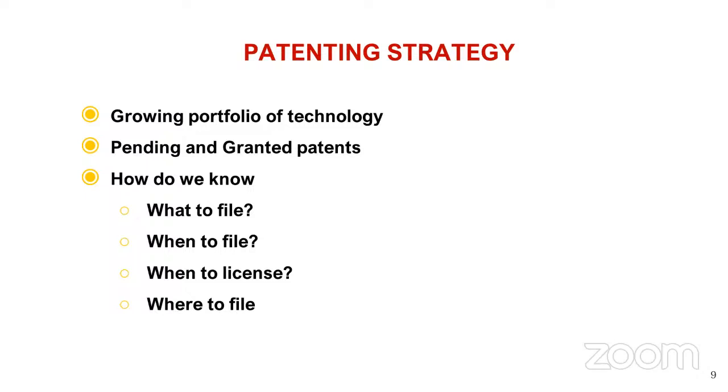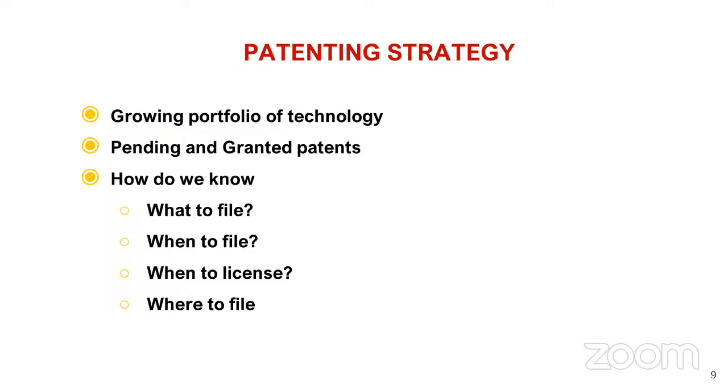the patent infringer. The third one is, how do we know what to file. Either we file a provisional application first, or we file the complete application, or we file the complete application after the provisional application. When to file? We have to file when the idea comes into our minds, or we file our patent application when we finish the whole experiment in our laboratory. So we have to think about that.